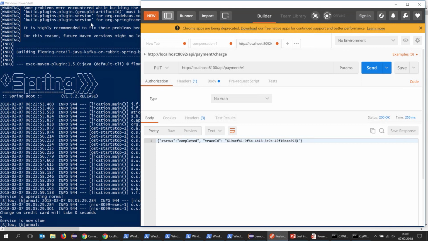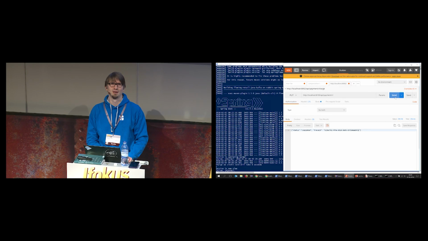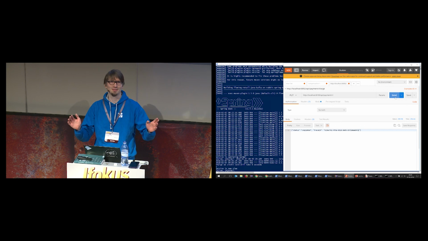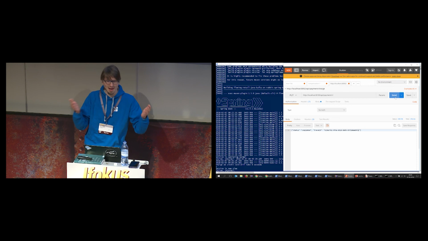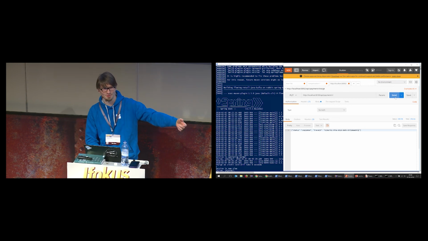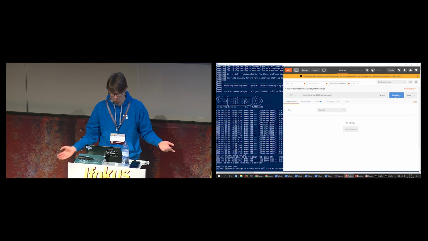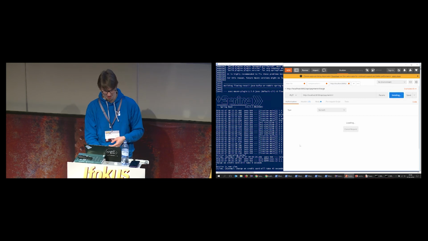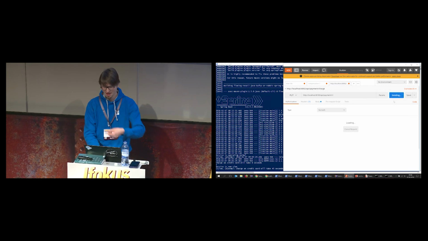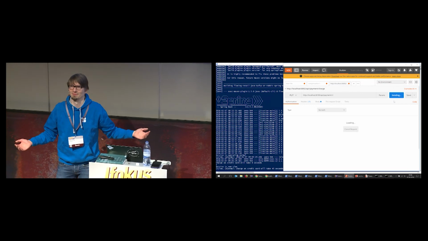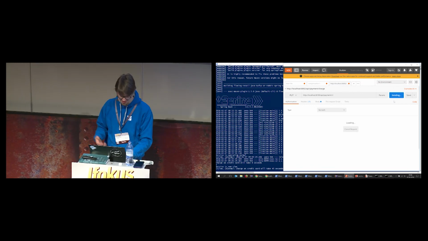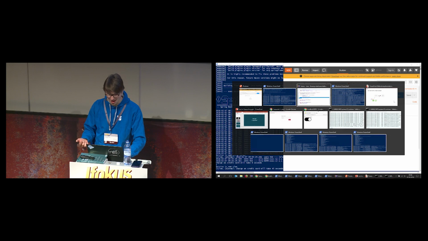What happens if I have a slow downstream service and I now call my retrieve payment service? Timeout, probably, or that's a test question. It's an easy one, actually. It's just to check if you're awake. It's slow. I mean, I'm having a slow upstream service. I'm calling it synchronously. I'm blocking, so this one will be slow. So it says it takes 45 seconds. It's actually random. That means I'm blocking for 45 seconds. Don't want to wait for 45 seconds. I'll go back to the slides and tell you why I'm talking about that.